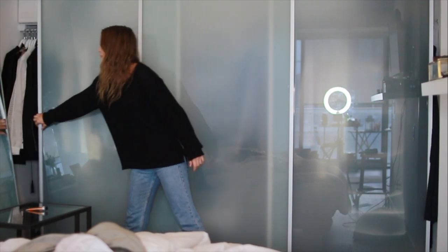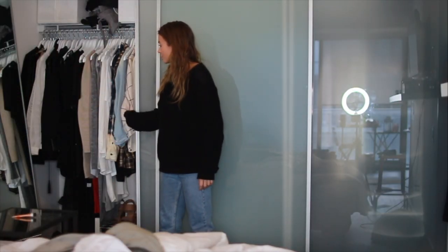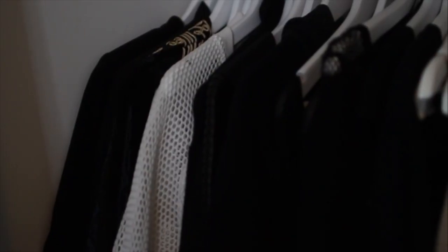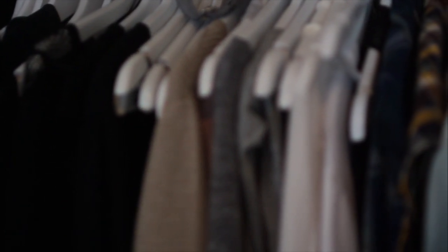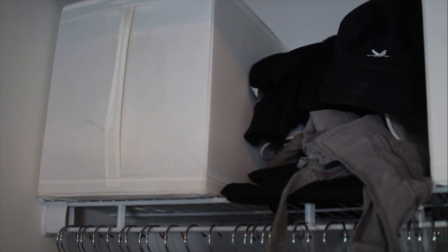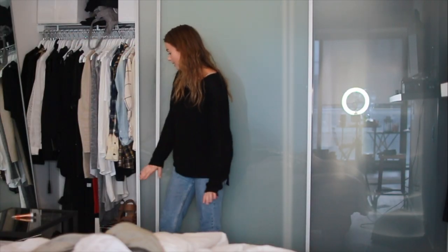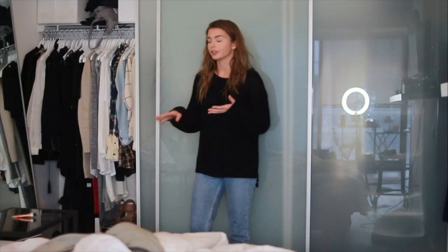On this side here I keep dresses, and then it goes into shirts. Everything's kind of color-coordinated by section — blazers, then dresses, and then shirts from black to white. Up here I keep gym clothes. Up here I keep things I don't wear too often, like overalls. I keep some hats up there. And then below is where I store my gym bag. I also have a shoe rack — I'm not sure if you can see it, but I will have footage of it.